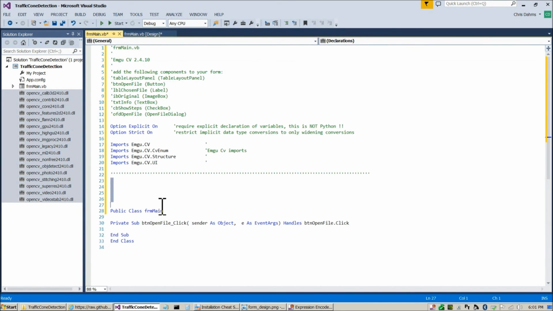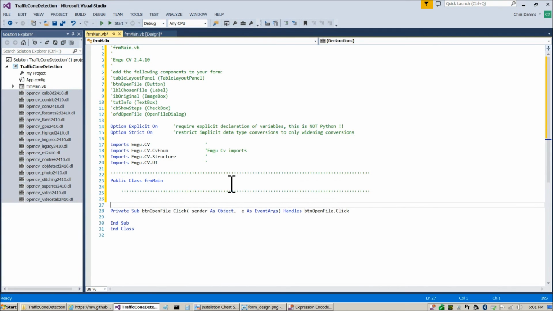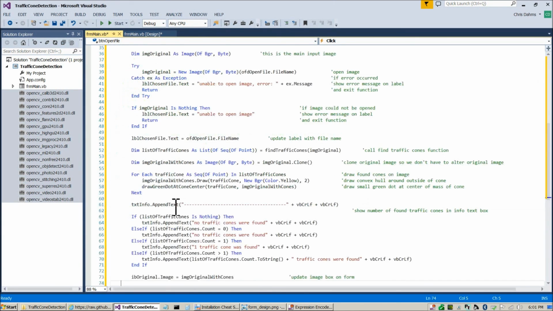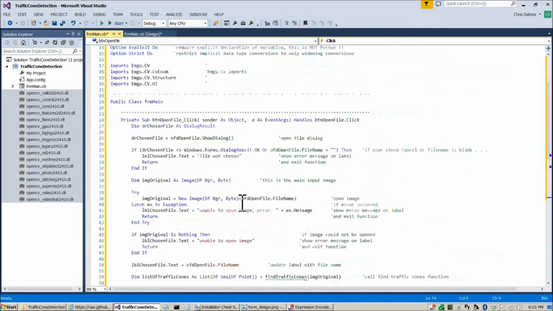There we go, and delete these blank spaces, and then we'll grab this comment line. I feel that improves readability a little bit to see where your functions begin and end. And now we're going to grab the body of button open file underscore click, which isn't that long of a function, and there we go. And I'm just going to make sure I got everything aligned correctly at the beginning. And yep, that looks good.